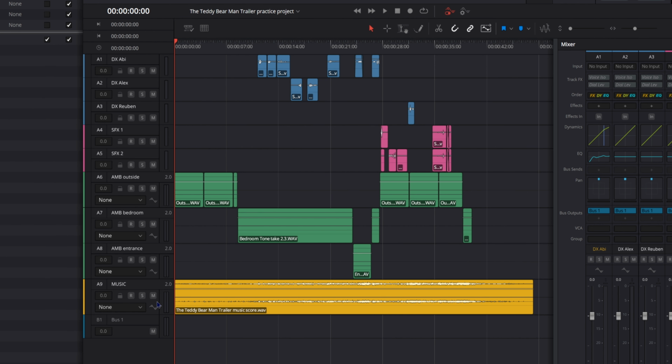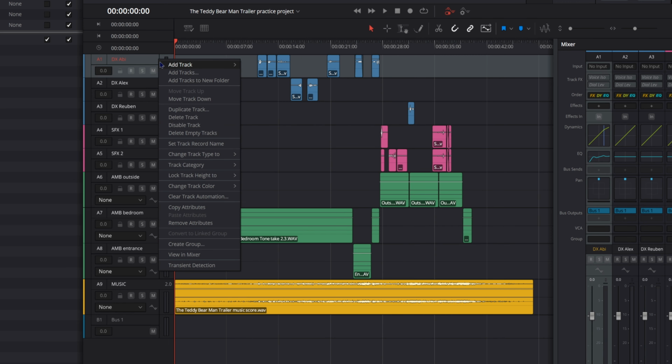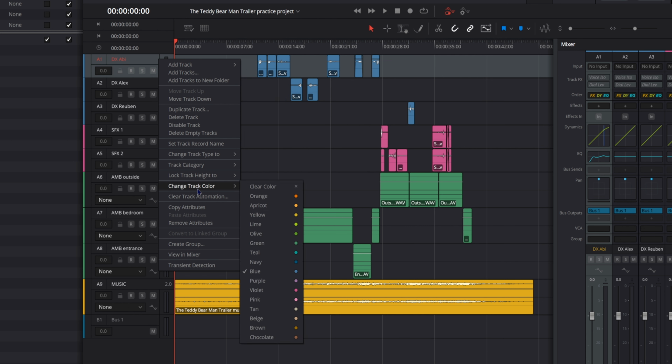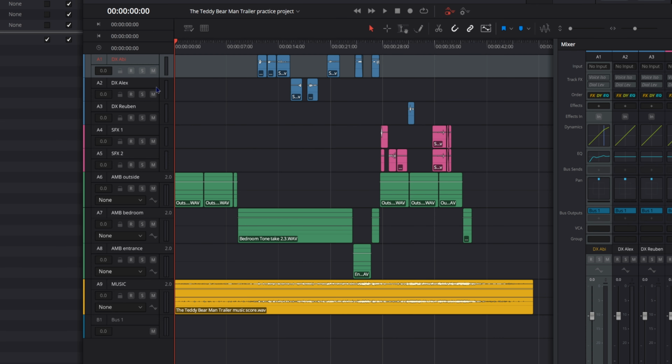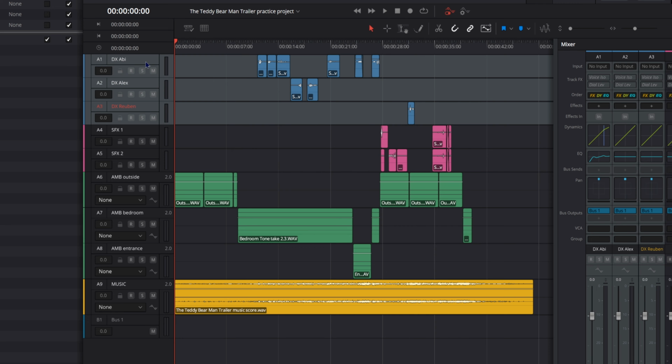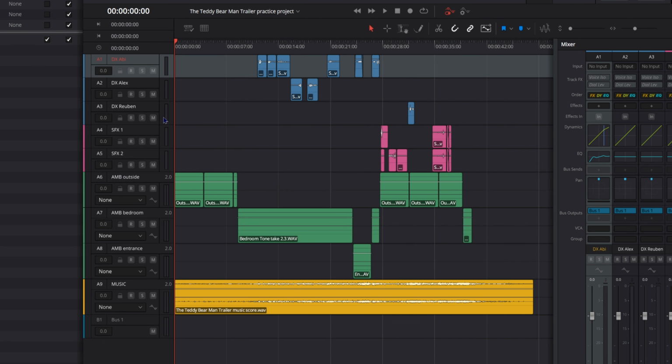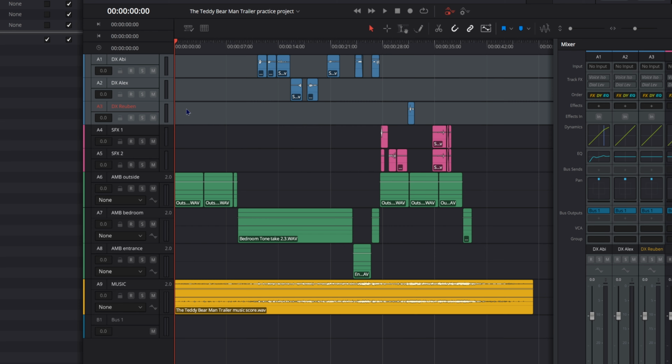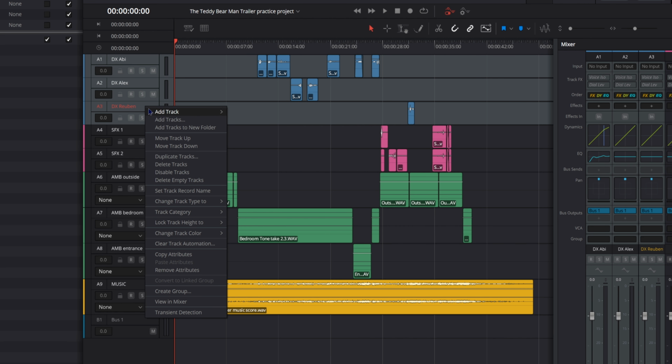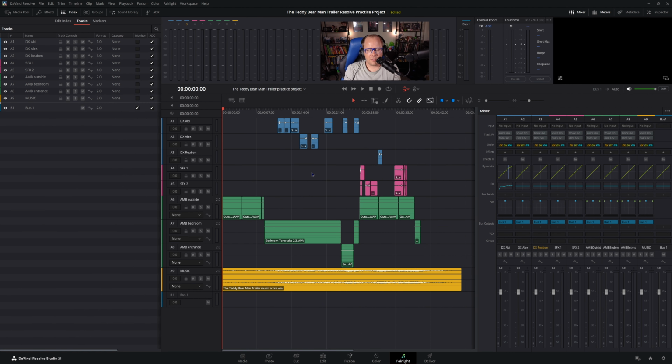And you can also color code tracks in Fairlight, like I've done here, by right-clicking on the track over here and going down to this part of the menu here, and then changing the color to whichever color you would want to use. You can actually change the color of multiple tracks if you select the first track like that, hold shift on your keyboard, select the bottom track, and you can right click on that bottom track and just go to change track color, and then you can change it there and it'll change all of those track colors that you have selected.